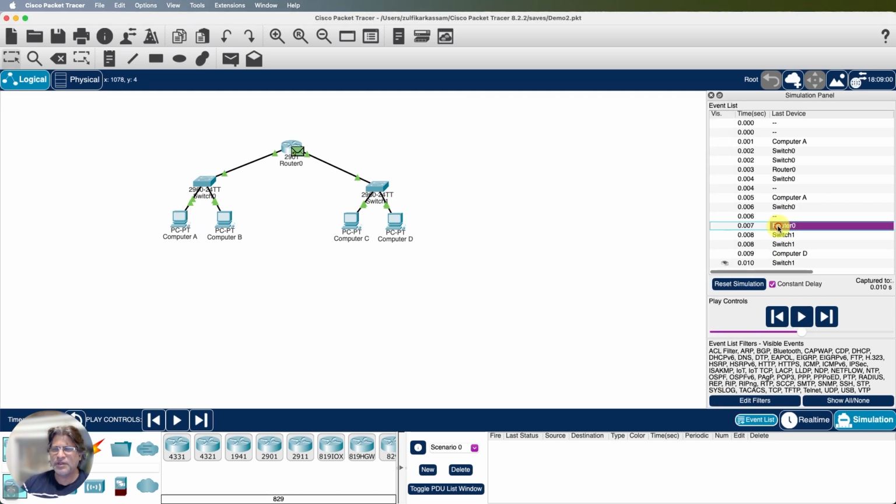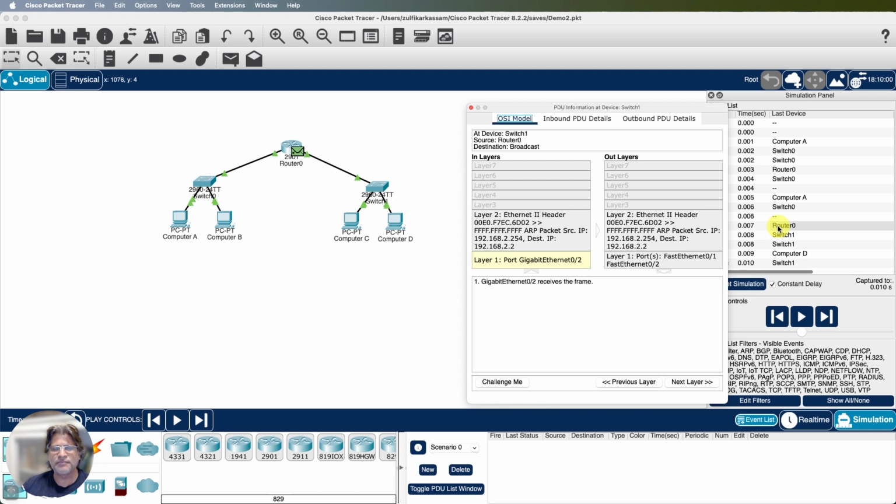Right, so now we are at this stage. At this stage, we are now at switch number 1. Switch number 1 receives the packet at gigabit Ethernet 02 on this side here. Okay, and now as you can see, the frame itself is a broadcast frame. It's an ARP broadcast, right?